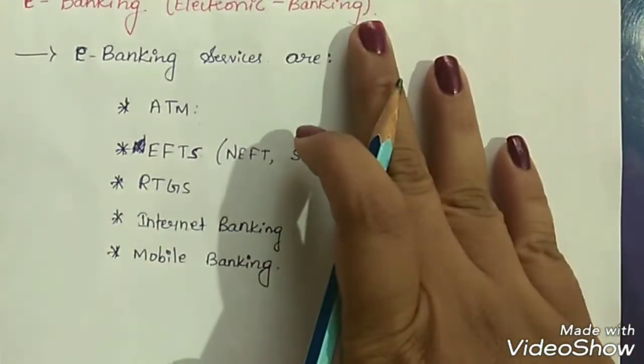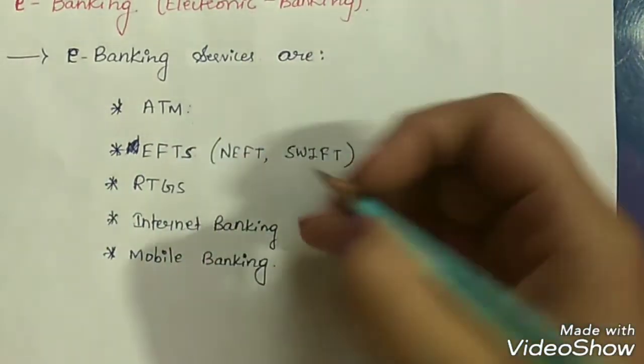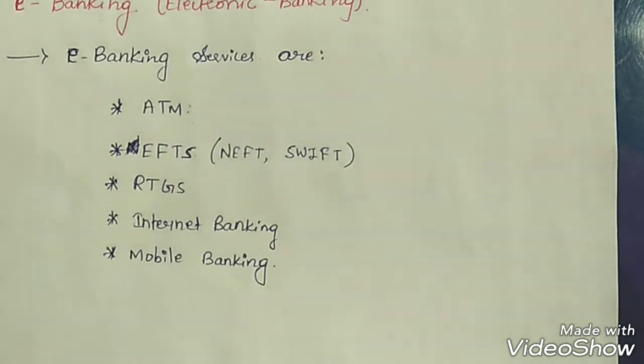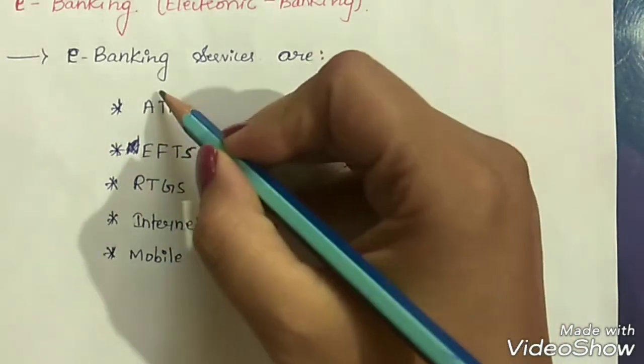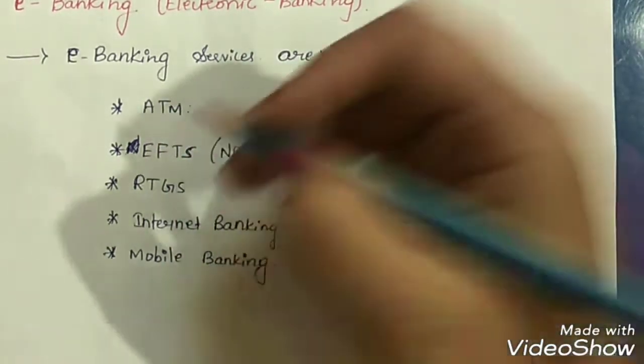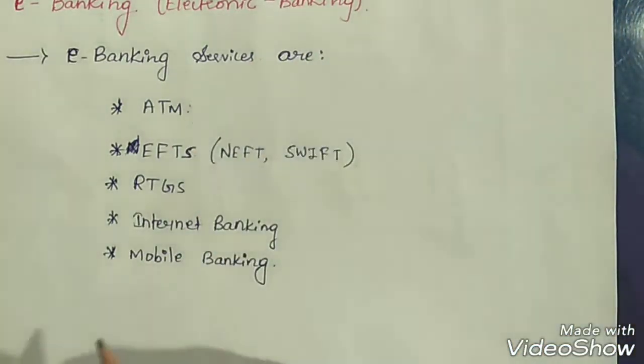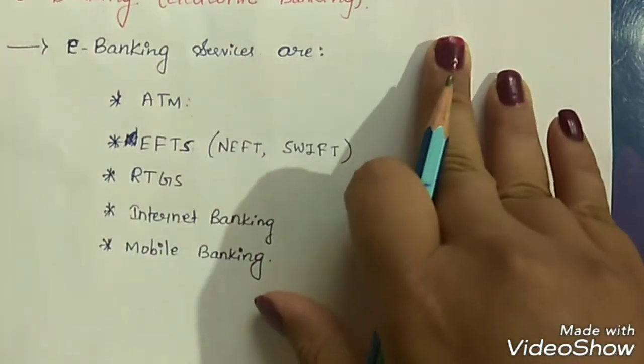The first ever bank to provide mobile ATM services is ICICI Bank, okay. In India, the first ever ATM was installed in Mumbai in the year 1987 by HSBC, right?